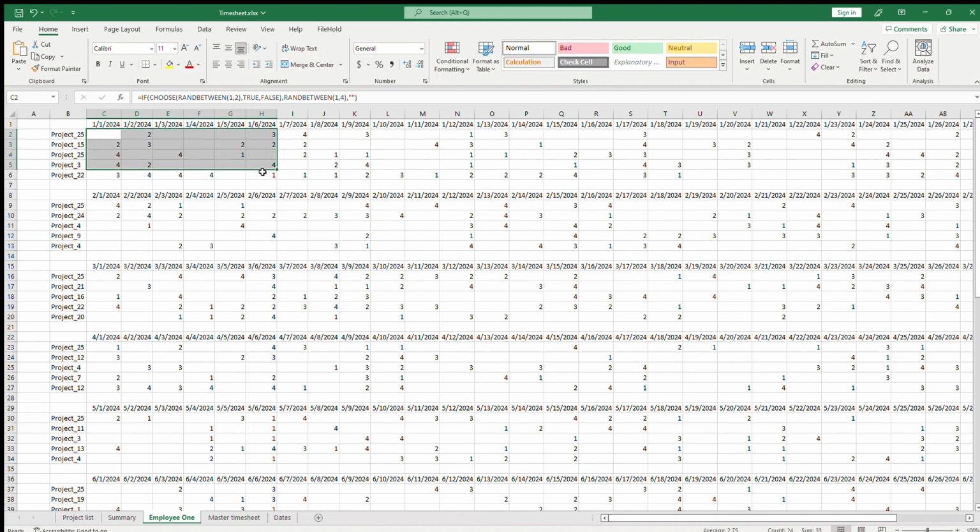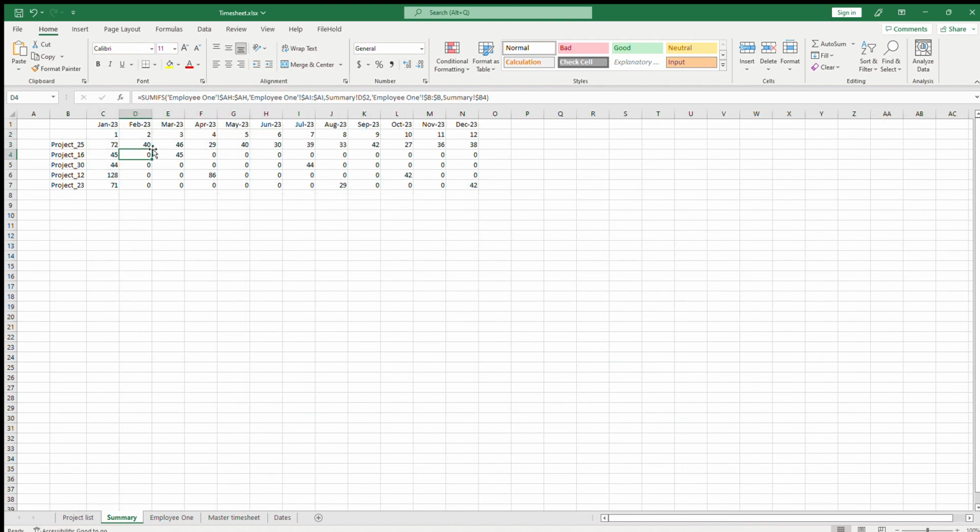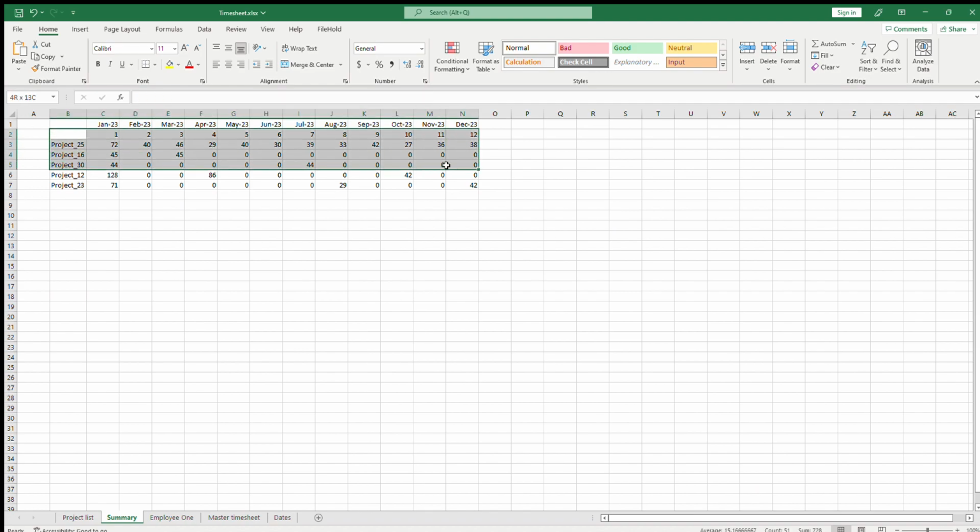And now that's not what we want to do, right? You don't want to keep replacing values here.